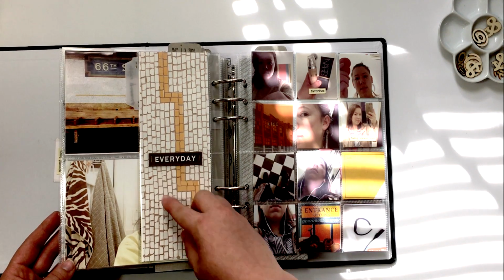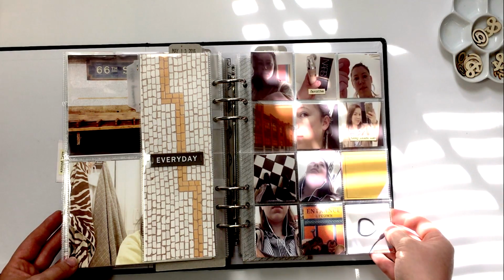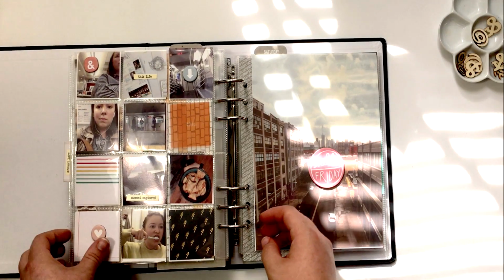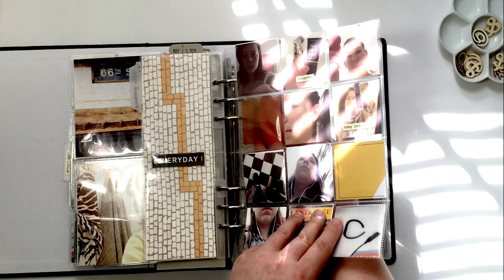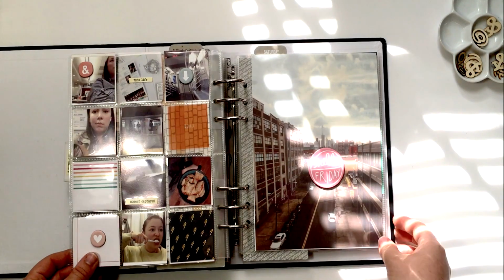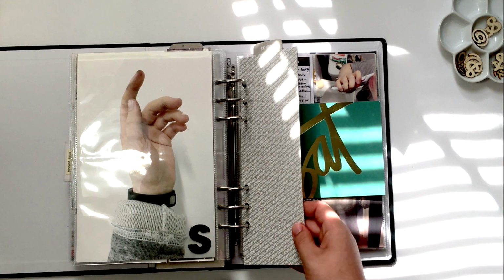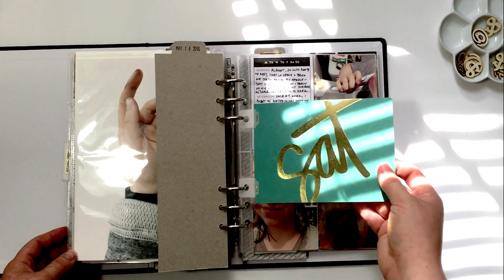And those rubber pieces are so wonderful. I tried to include as many of those as I could. And then I also included some transparent pieces from Studio Calico to keep it fun and interesting as well. And then Hello Friday, those were my favorite, and I tried to include them in the middle of the page, and I kept that consistent throughout.